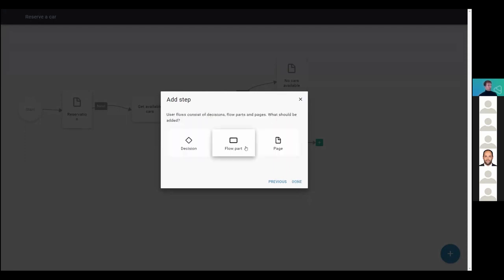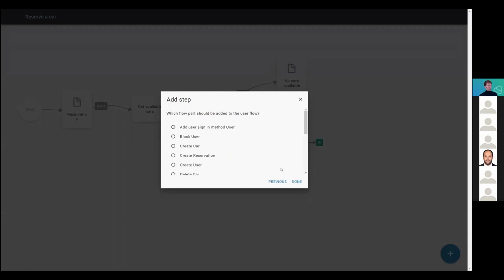Add a new page. In this case, what we're going to do is a flow part. I'm going to say create reservation. This is actually managed by Triggre. These flow parts create, update, and delete, so you can just use them. So we have to fill in the date, right? And the date is in the user flow because on that reservation page, we entered the date. And reserved by, we can use the current user. And then the reserved car, we can say, hey, the selected car page has a selected car in the list. So this is how easily we can fill the inputs, which is done.